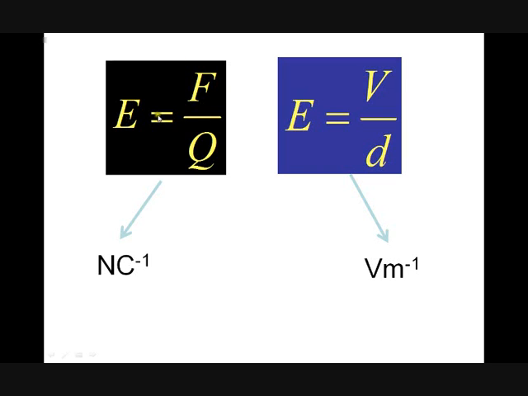This is the standard one, or the one that applies in all situations. It's the force per unit charge, newtons per coulomb. But if your field is between two parallel plates, then you can use E equals V over D. Now the units for field strength here would be volts per metre. So we've got an equivalence of volts per metre and newtons per coulomb. Most of the time, if you're talking about the field strength at a particular point in a field, you tend to stick with newtons per coulomb, but if you're talking about the field strength between two parallel plates, you would say volts per metre.